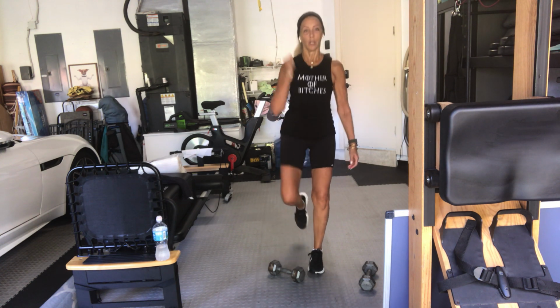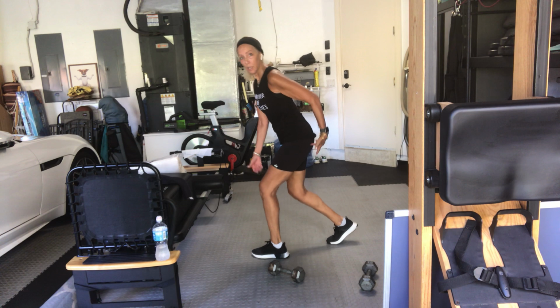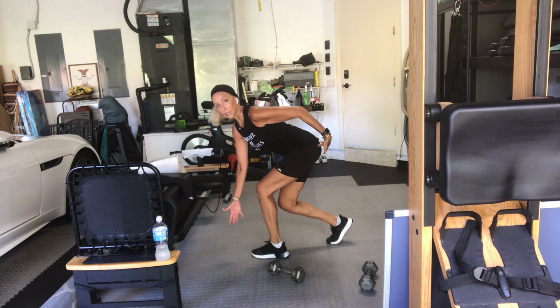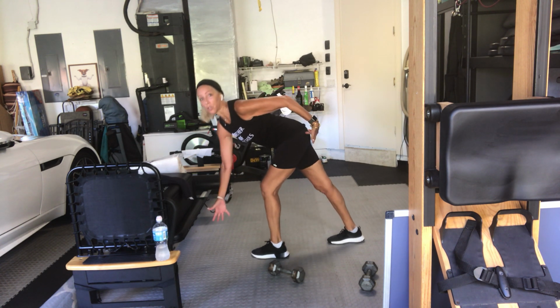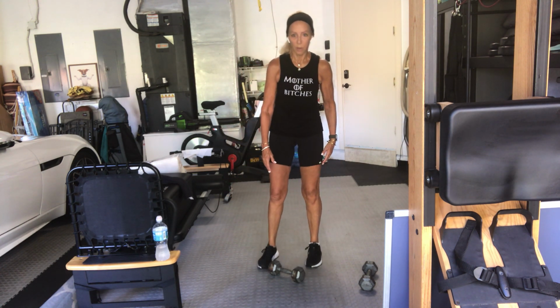Right leg lunge, up, remember it's that reach. So my knees are bent, my hips are back. It's a lunge reach, right? Sometimes we reach with a straight leg in the back. This is a bent knee, all right?